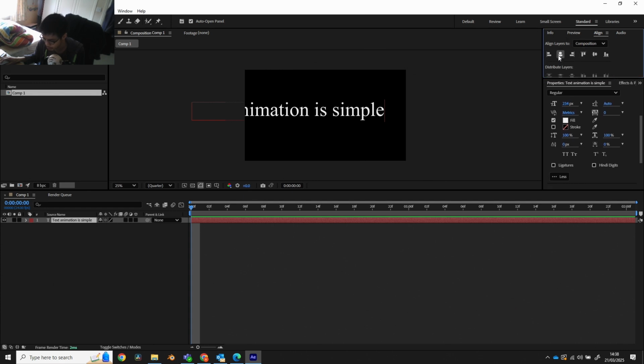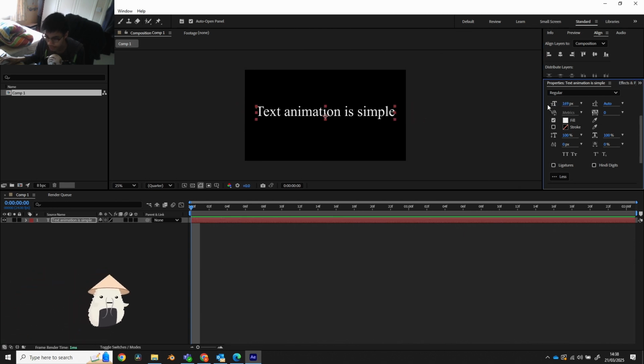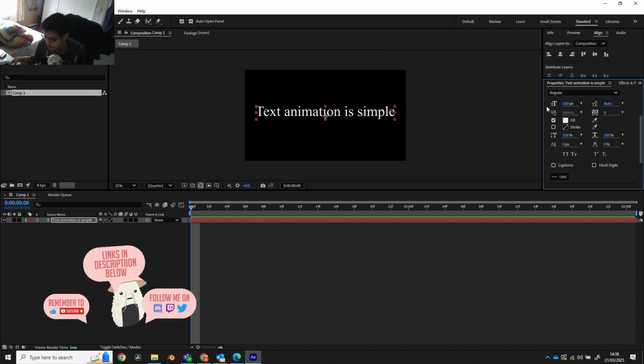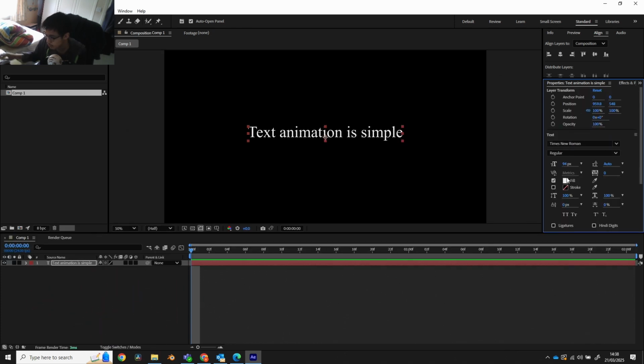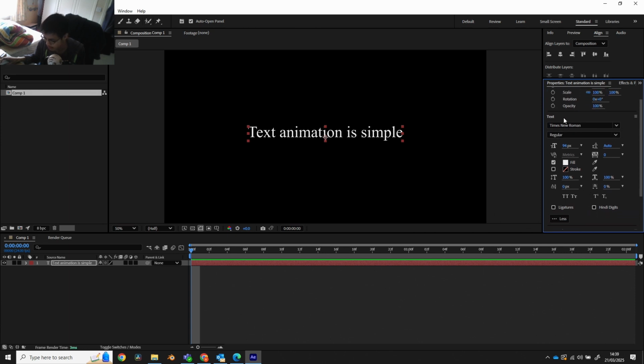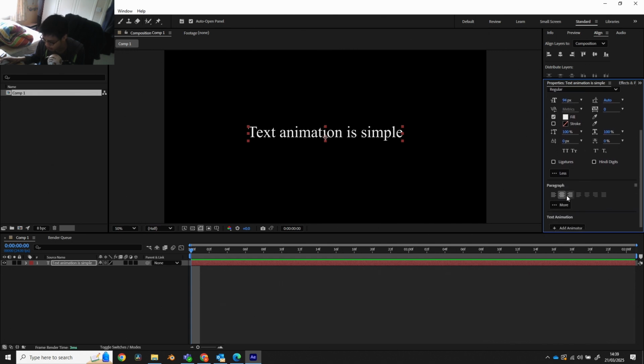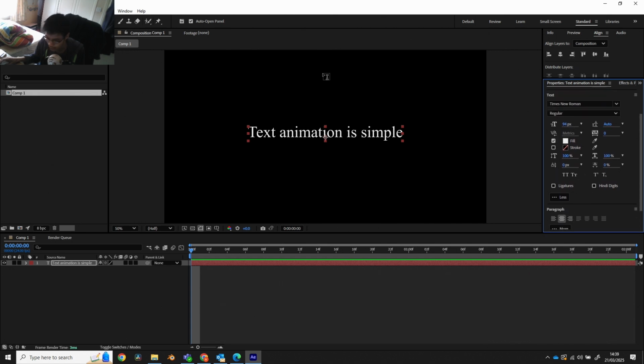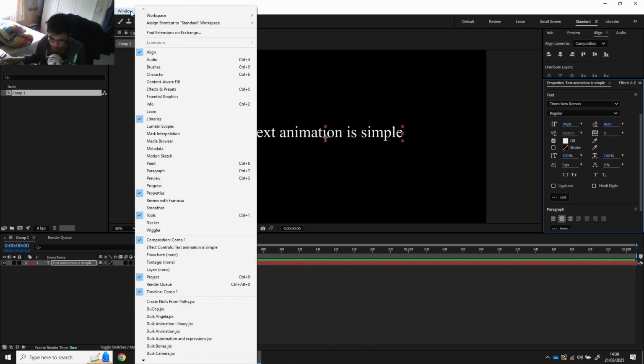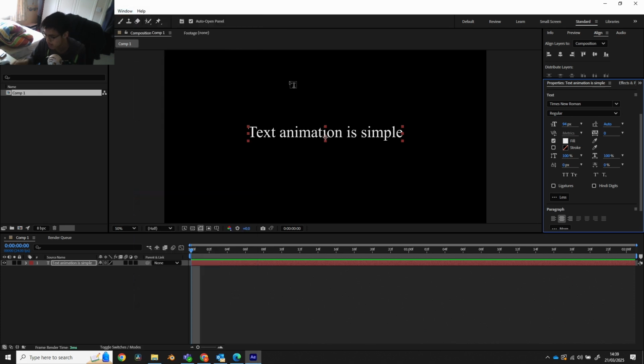And we can, for example, put this in the middle, and that's in the middle. We might need to resize this a little bit, but we can just do this over here. And now we have just some text in the middle. All of your text information and things that you can do is over here, like changing fonts, how spread they are, all of the usual stuff that you'll see, how you want to paragraph them. But the only thing that you might not see is the Windows alignment tool, so that's where you might need to get them up. But otherwise, let's move on to the animation side.